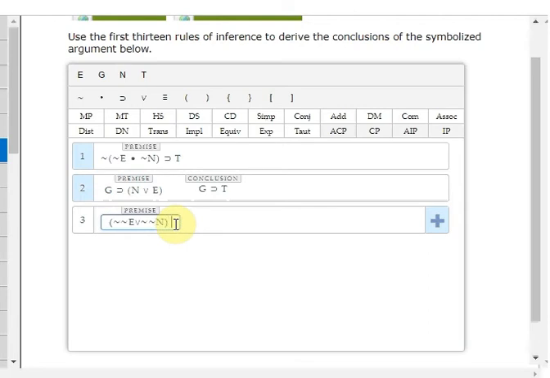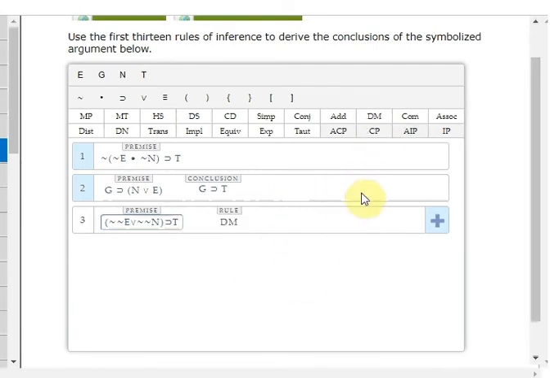Okay, well, we still need to keep the rest of the proposition, which is the horseshoe and the T, right? That doesn't go away. We still need to keep that part. But notice what we've done here is we've successfully replaced or substituted the antecedent by the application of DeMorgan, right? So okay, now we need to cite our step here. Well, we used the DeMorgan replacement rule, which is DM, right?